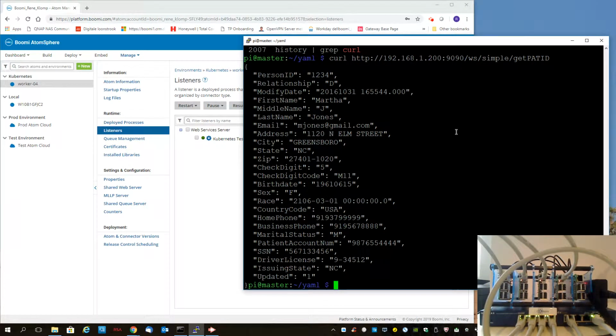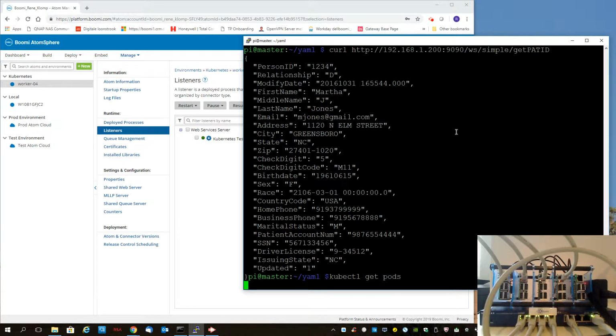There are multiple ways I could completely kill it and we should see some failover happening, but I could also unplug it from the network. So it should not be available and the Kubernetes cluster should be starting a new pod with an atom on one particular node. So let me just go back and show you the pods.